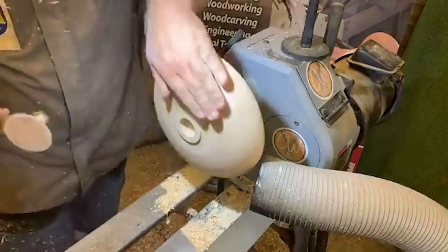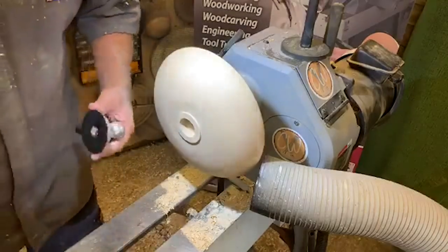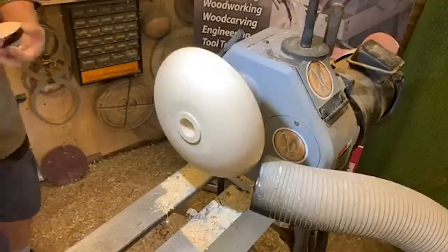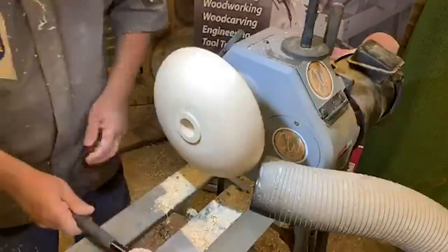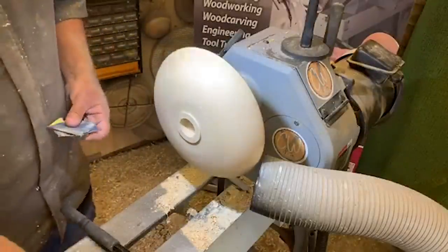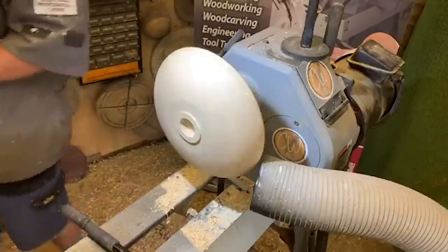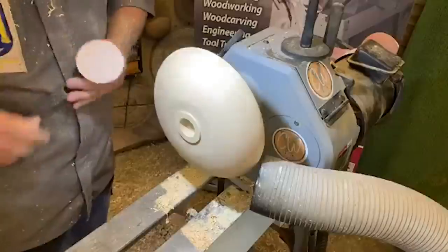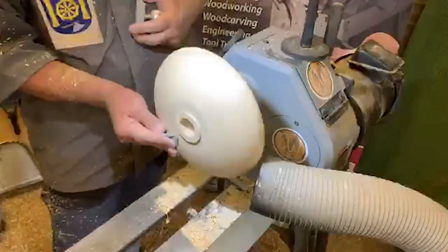Could you also sand in reverse on alternate grits to remove those lines? Yeah, no, absolutely. If you're really struggling with a piece, say a bit of sycamore or walnut, which really cause problems, or even an exotic, then yeah, put it in reverse. Don't forget to do grub screws up, make sure nothing's going to fly off the lathe at you. But yeah, absolutely.